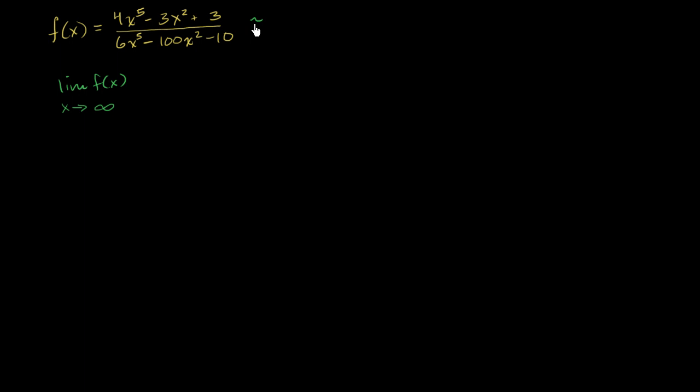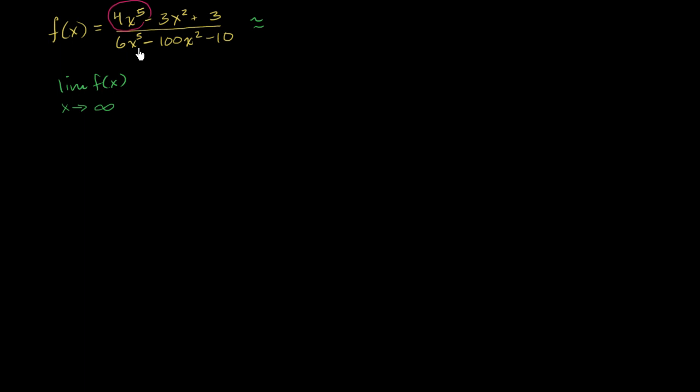And when I'm talking about that, what I'm saying is as x gets very, very large, let's just focus on the numerator. As x gets very, very large, this term right over here in the numerator, 4x to the fifth, is going to become much, much more significant than any of these other things. Something squaring gets large, but something being raised to the fifth power gets raised that much, much faster.